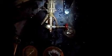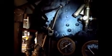Anyway, we got the water glasses, which I probably showed you last time, and there's got to be another pipe that comes off here. We still haven't got the extension arm, so the engineer can run the cold water pump like the fireman can. As you can see, the connection is there. Got the pipe running up to it, and well, no, the pipe goes up to the stoker, and the cold water goes down underneath the cab to the front of the truck there, where the cold water pump is.